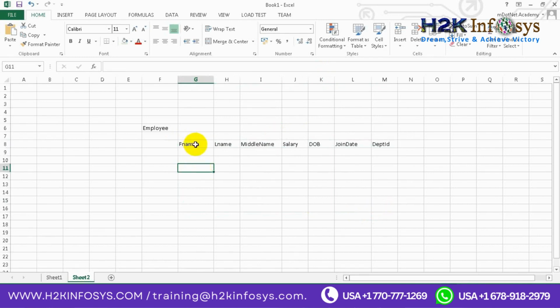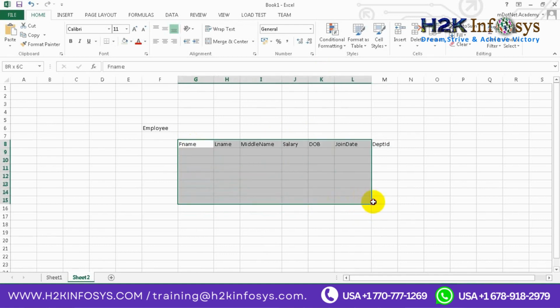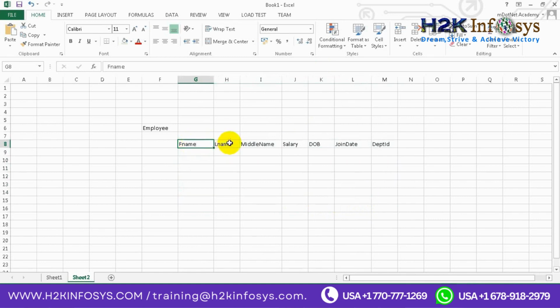Yeah, right. So none of these are unique by themselves, because all of them can repeat for employees. Two employees can have same last name, or same middle name. Salary obviously can be same. Date of birth very rarely, but yeah, two or more employees can have same date of birth. Join date, yeah, obviously people will have same joining date.